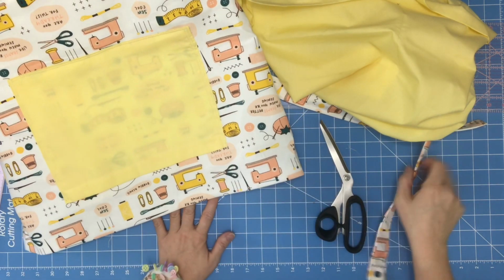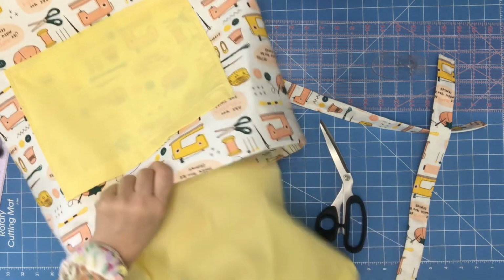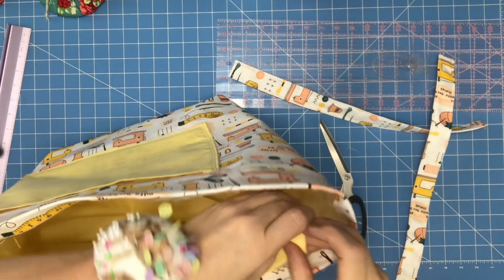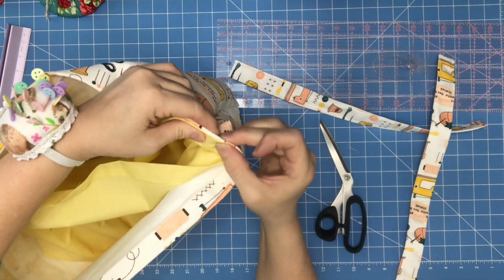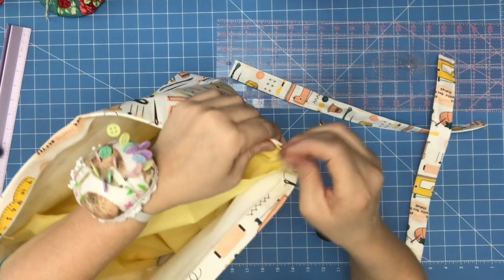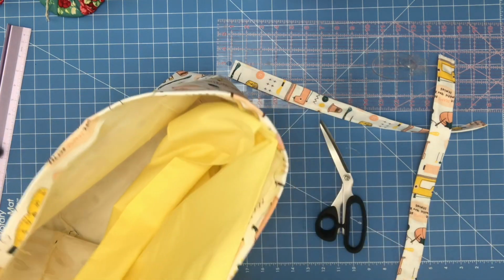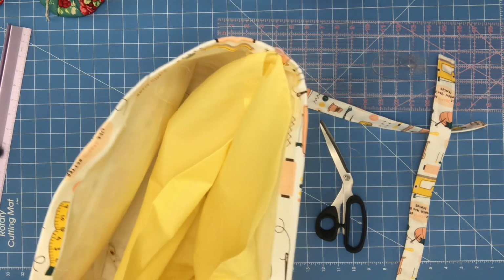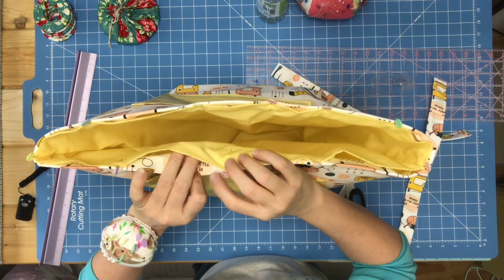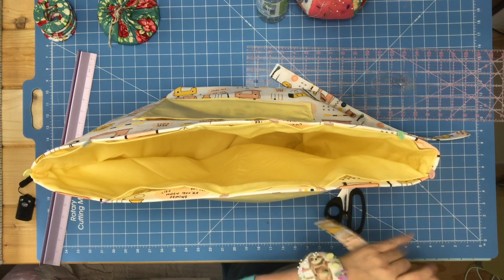Alright, now, you're going to put your liner in here. You want it the right way. So you're going to slip it in, and I'm going to pin the liner to my bag right together, just like that right there, okay? I'm using my strong pins once again, and I'm just going to make sure that I get this pinned all the way around this bag. I'll worry about my handles in a minute, okay? So I'm pinned in there, and it looks like my lining is a little loose, but that's okay. I can work with it. It'll be okay. It's just a craft bag.